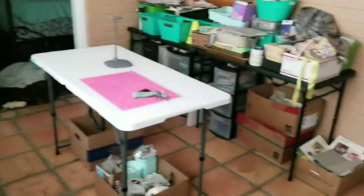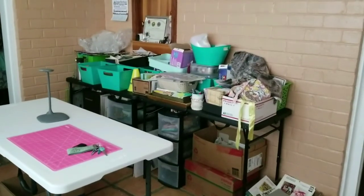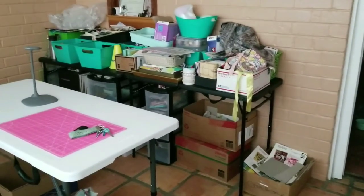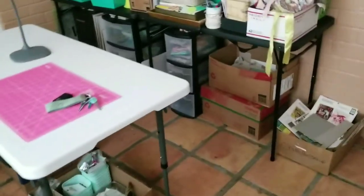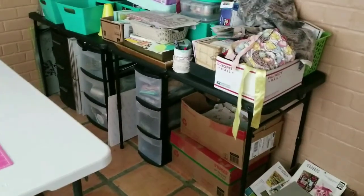The closet is pretty well organized. I'd like to add a shelf or two here and I think I'm eventually going to put a desk in here too, but that's later down the road. I can actually access the paper easier now instead of having to reach all the way up there every time I need it. I hope you guys like the way the craft room turned out. I may just put this video out now and call it done, maybe on Friday, and then when it's fully organized I'll upload some photos to Instagram or do a short five-minute walkthrough.